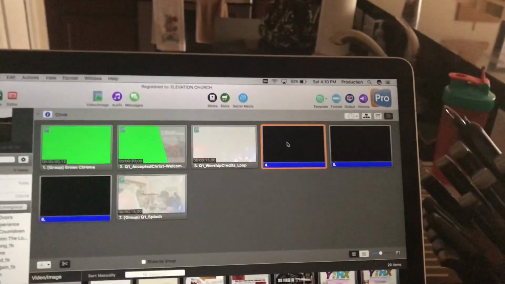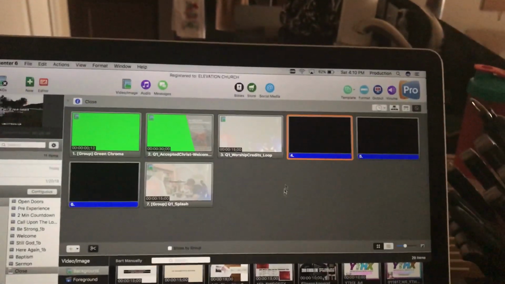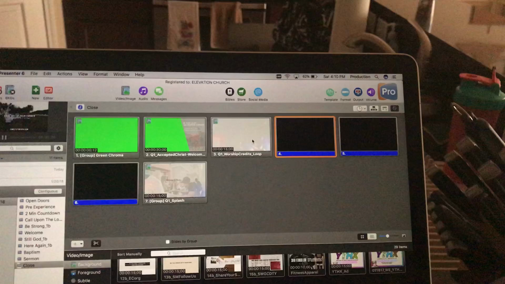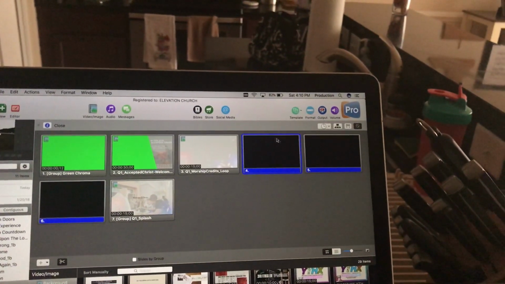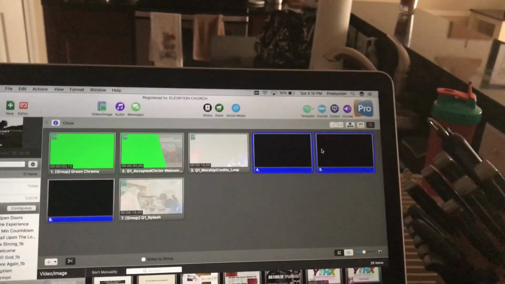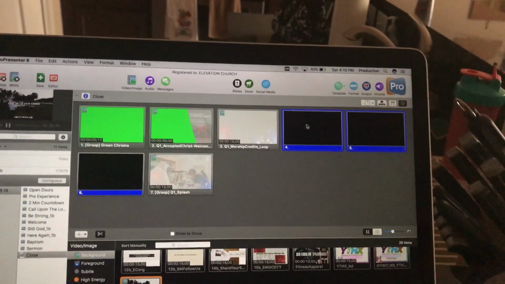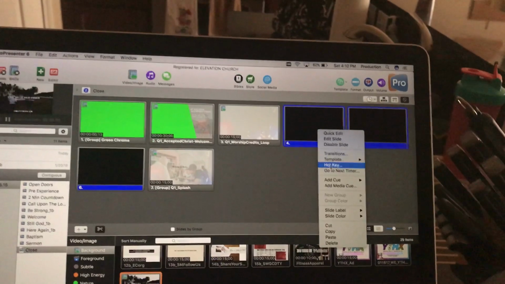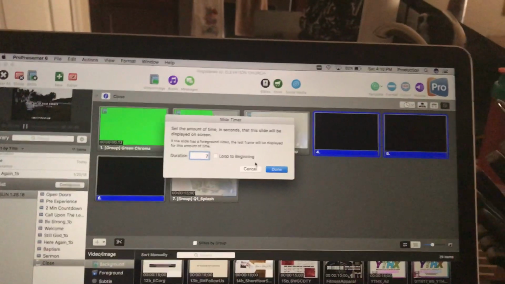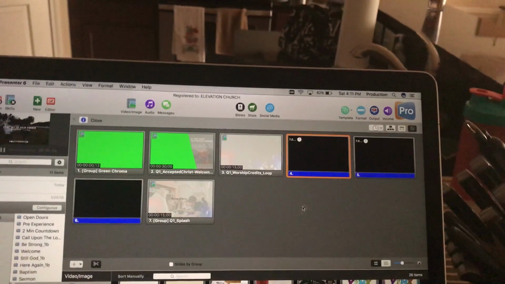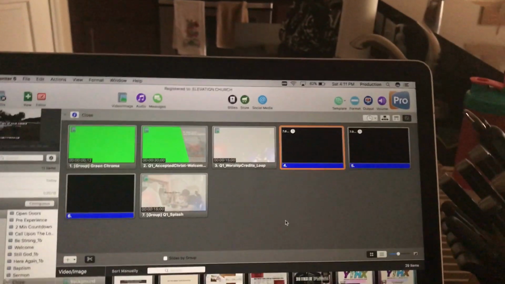You won't see anything because it's black font on a black slide. But what you do need to do, you need to hit Command, click these 2 slides, whatever has font or lyrics on it. You'll highlight both of those, you hit right click, and you hit go to next timer, 7 seconds. So the duration is 7. Hit done. So that means it'll advance to the next slide after 7 seconds.